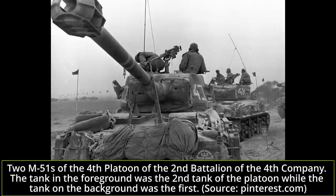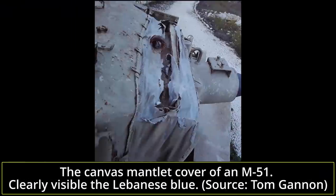Gimel with no number is the company commander and Dalet is his second in command. Gimel with the number 10 was the battalion commander and 11 was the second in command. 20 Gimel was the brigade commander and 21 was his second in command. In pictures of the M50s and M51s, these symbols are not always visible, as photos taken during the Yom Kippur War in 1973 show many M51s that had already been withdrawn from operational service, repainted and kept in reserve. On some photos taken before standardization, three white arrows can be seen on the sides of vehicles in the Sinai — the markings of Israeli Southern Command.